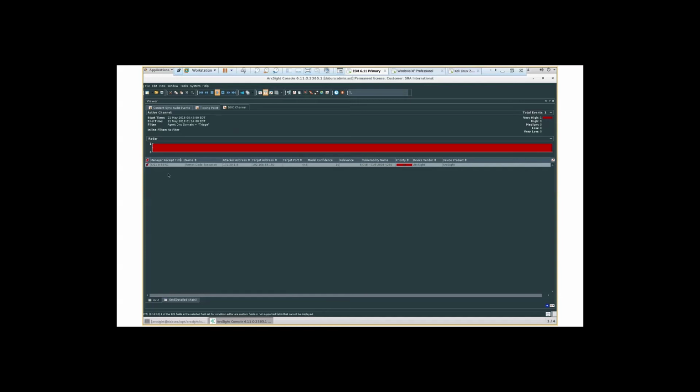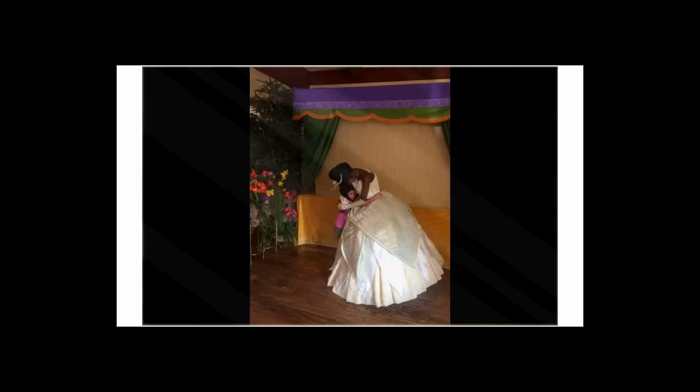There are two files that ESM uses to look up the vulnerabilities associated with IDS events in real time. First, the IDS events are compared to a file called sensor signature. Let me show you that file right here.